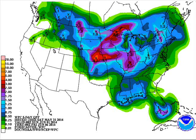The QPF chart doesn't look very quiet around here. This is rainfall for the next 5 days through Thursday evening at 7 o'clock. Showing rainfall amounts around here could be in excess of 1 to 3 inches. We could even see some areas receiving 4, and that's if you get some training thunderstorms.